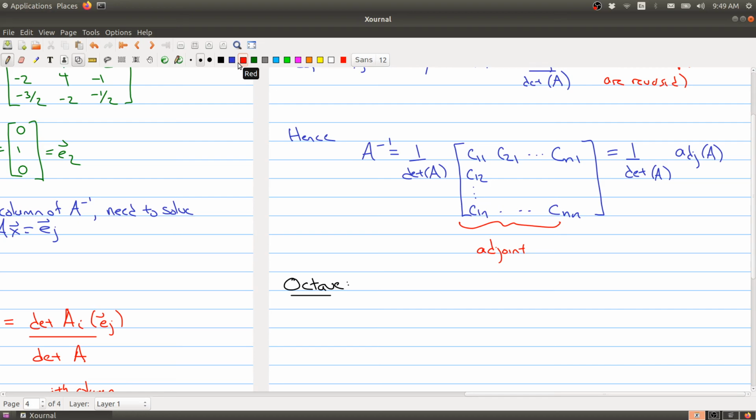So here we have a new way of computing the inverse of a matrix. It's a highly theoretical tool because you don't really want to use this to compute the inverse except in small cases, since each of the values inside the matrix involves computing a determinant.